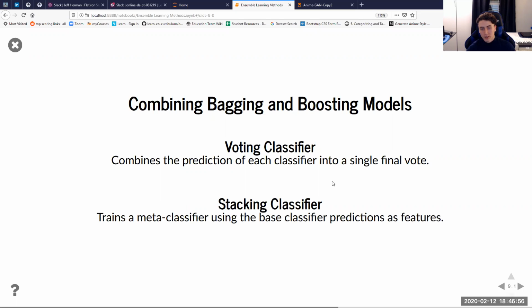But another way that is a little bit better and avoids that is called a stacking classifier. So the default is to use logistic regression, but it will fit a model using the predictions of each base model as the features. So it will learn how to assign coefficients to each of the models and their predictions by seeing how well they do. And so it's what's known as a meta classifier model, because it's trained on those base models, using their predictions as features.